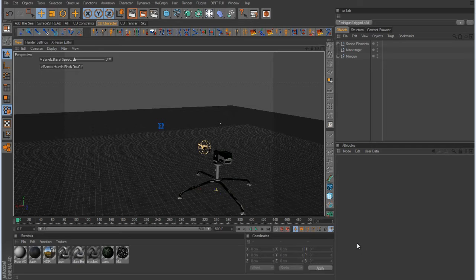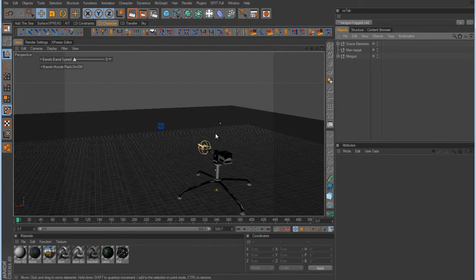So before we get started with that, I just want to quickly show that I cleaned up my object manager a little bit, and it was getting a little cluttered, and I had a lot of stuff just kind of thrown about. So what I did was I just took all the pieces for the gun, excluding the target. I left the target out, and then I just grouped them inside of a main null, and I took all the lights and things like that that would be scene elements like the floor, the sky, the HDR sphere that we are not using. I left it there anyway, and the light dome, and of course I just grouped all of those into a null. That way we get a nice clean object manager.